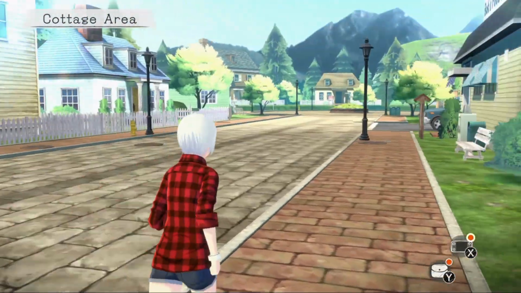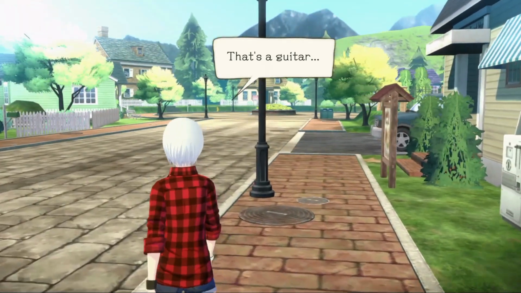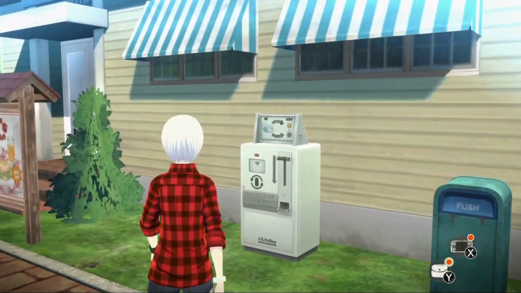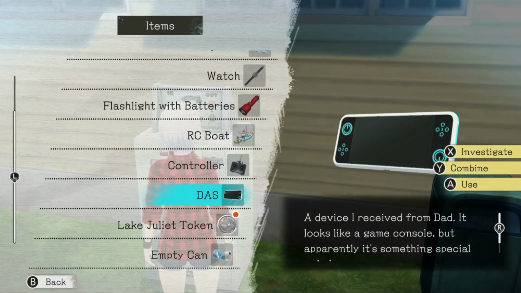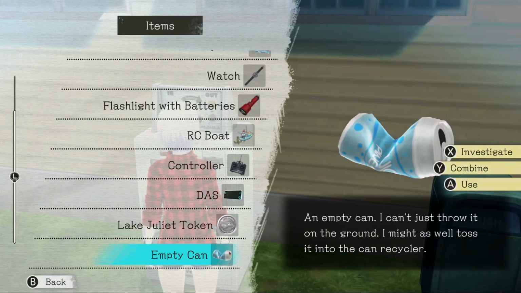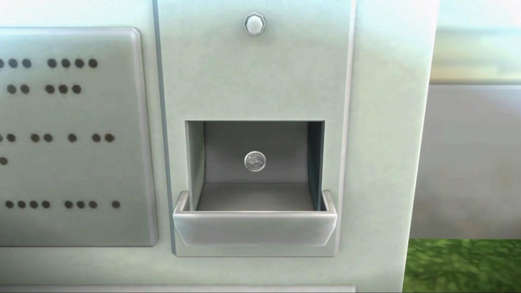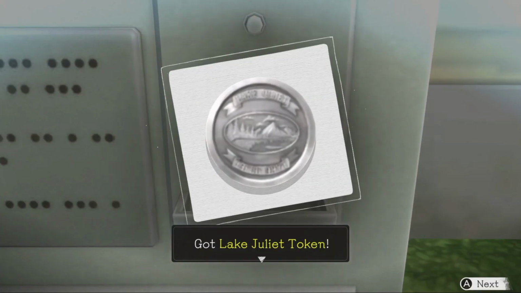Cottage area. Huh? That's a guitar. Use the other empty can. Got a Lake Juliet token.